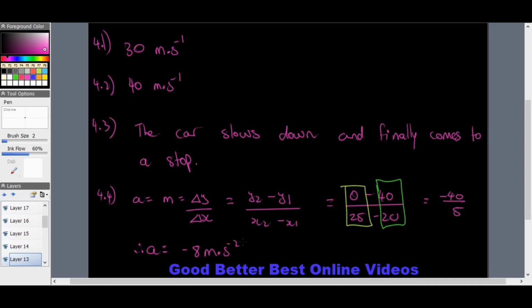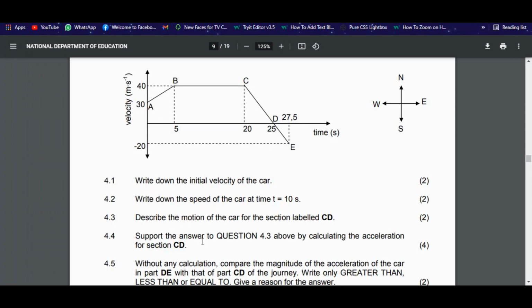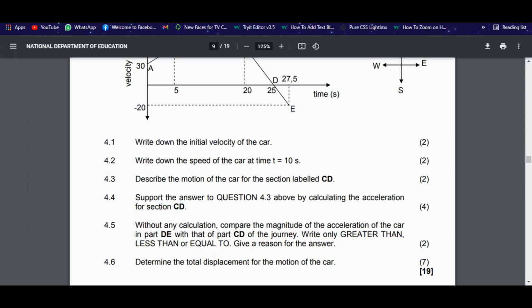meaning the racing car is slowing down, so he's hit the brakes. So he's accelerating in the opposite direction, which is now no longer east, but he is accelerating in the westerly direction. Okay, got that? So it's a negative acceleration. Okay, we've supported our answer there, and that's for 4 marks.